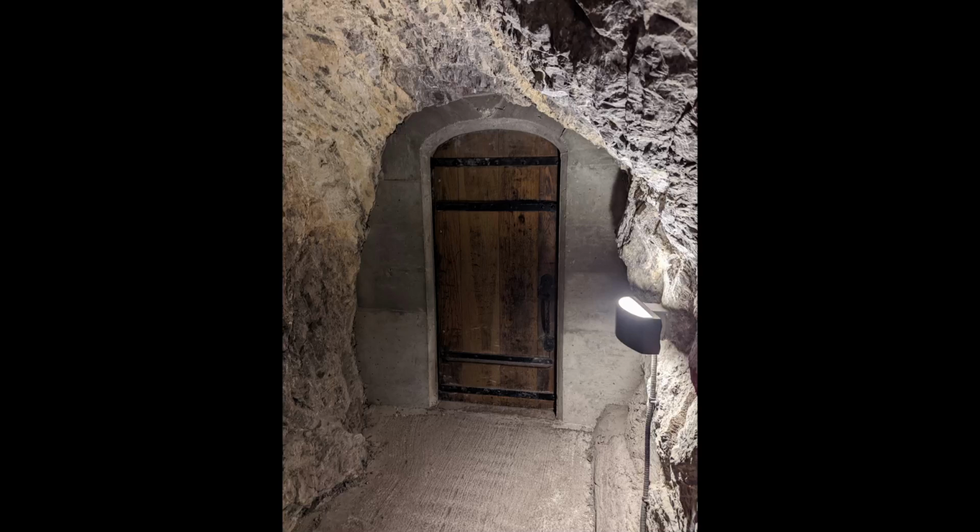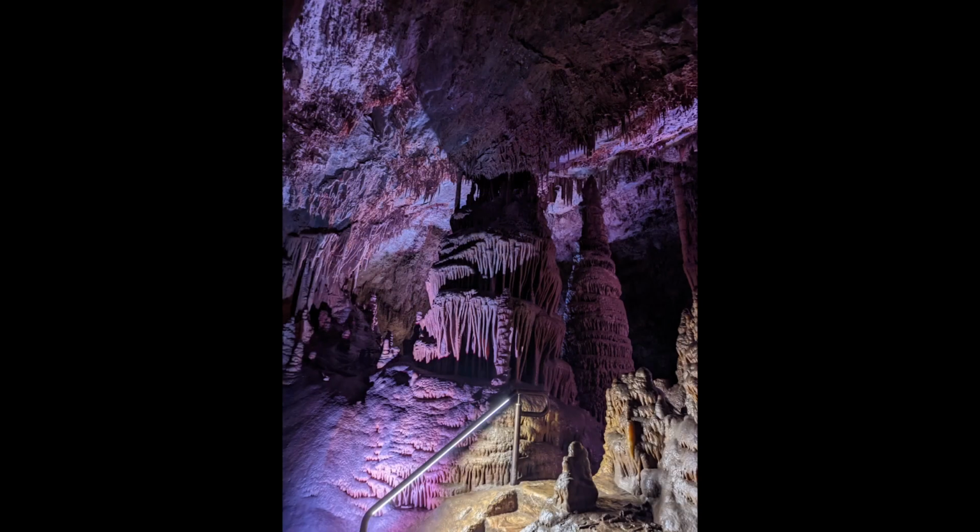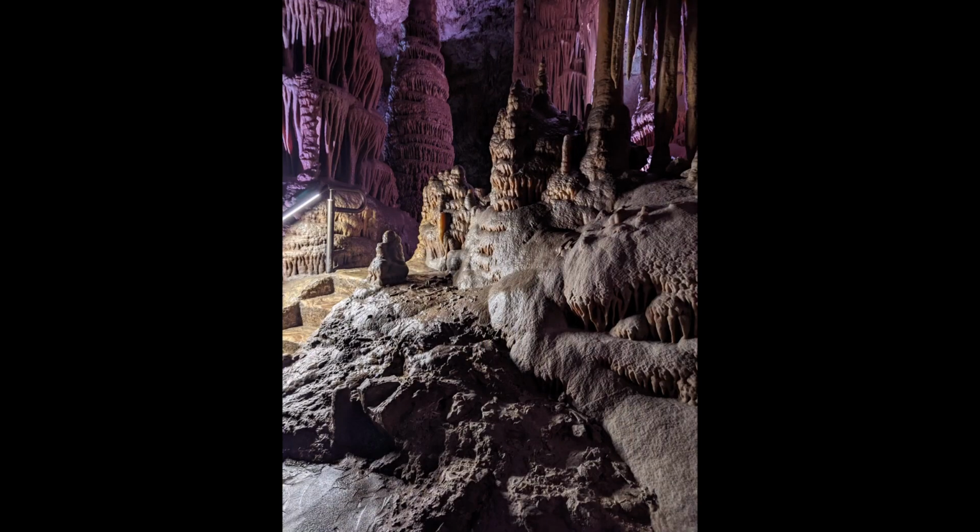And this door is awesome. So this state park is the first and the best that they have in Montana. It's very large. It has a lot of things and hiking trails and all kinds of beautiful things and places to eat that you can see. But the big highlight is the cave tour, and it is very well known for being limestone-filled caves. This cavern was discovered in 1892 by a local farmer that found the opening.